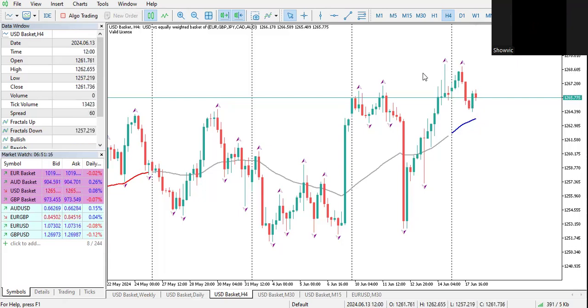We want a kind of inducement. We want to see inducement of traders, people being induced to both sides of the trade. What do we mean? We want to see a situation where we create a fractal low, price begins to push up, and some people are going to think, oh yes, price is still moving up, and they are going to begin to chase price. Those are the first people that we want to see induced into the trade. But this is going to be the false move, the first false move.